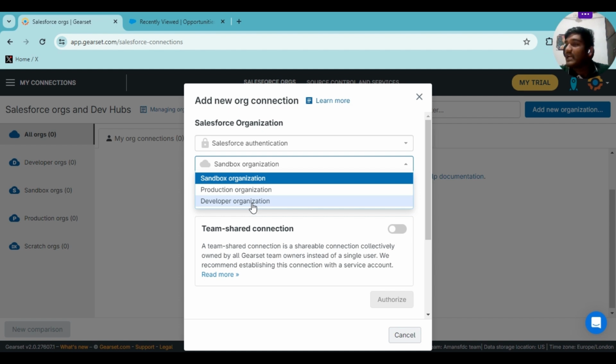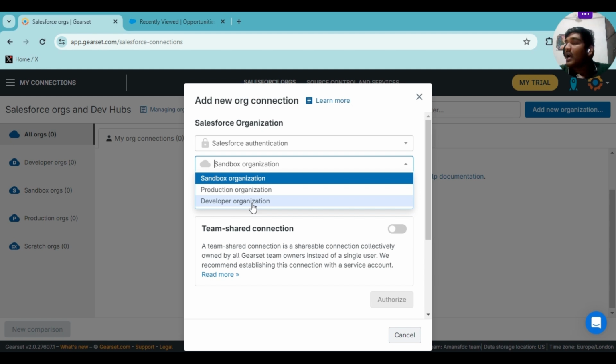But before that, we are also deploying from one sandbox to another sandbox, that means from the developer sandbox to the UAT sandbox or the QA sandbox. So at that time, we can select sandbox organization when we are connecting our source org and the target org.